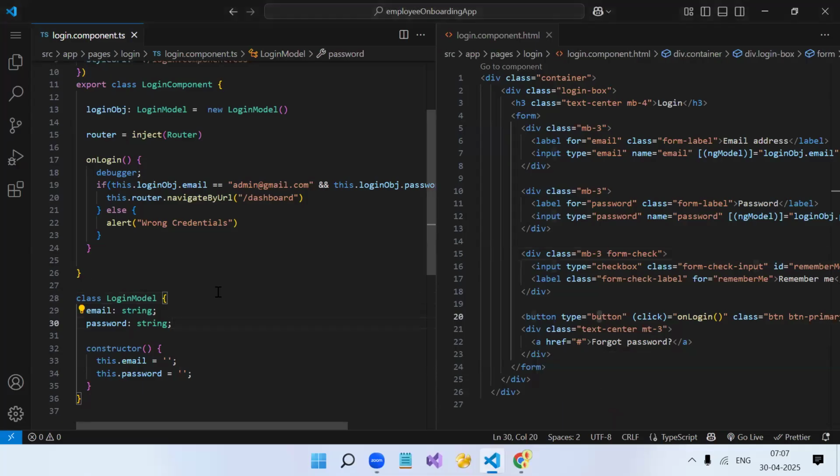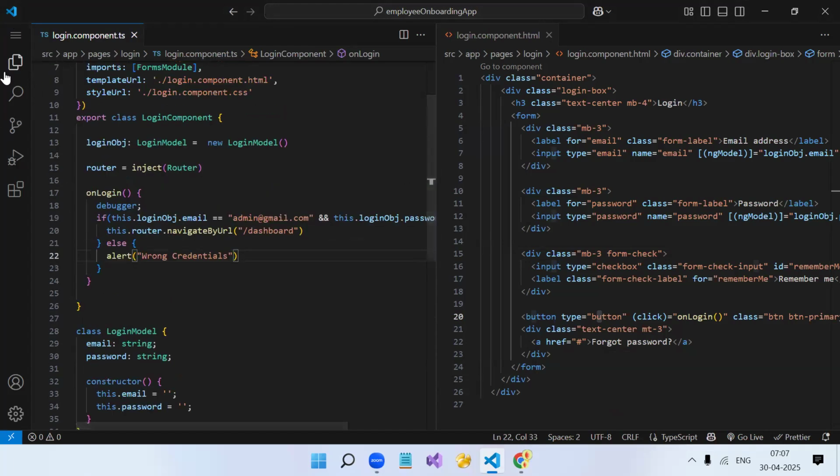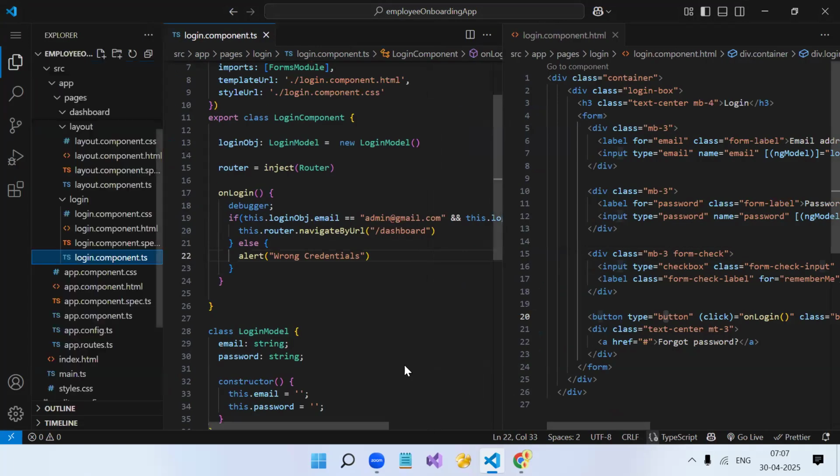So yesterday we implemented the login page. A very basic one with hard code. When we talk about web applications, we have two kinds: either a website or an admin panel kind of application. In an admin panel application, by default only the login page should be there. Once the user logs in, after that your navigation and everything should come.